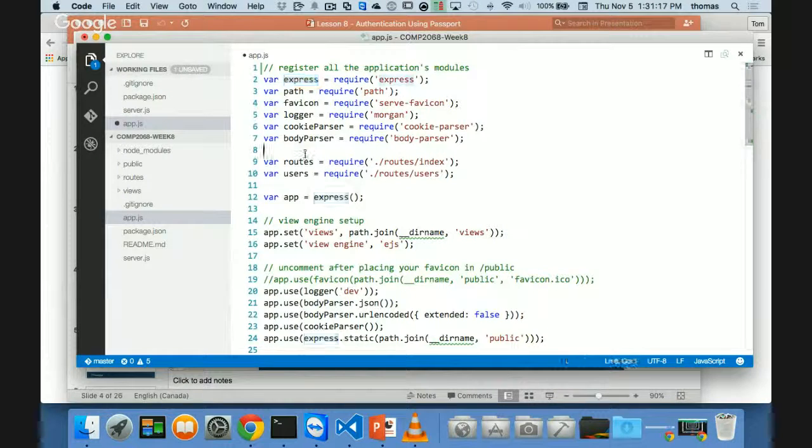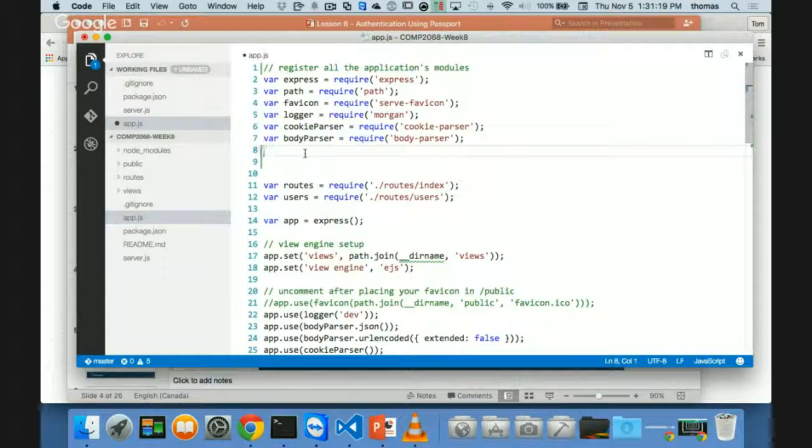Okay, well I know I'm going to need a couple more things. I loaded up my passport and everything else, but in order for me to do passport authentication properly, I need a bunch of other dependencies. One of them is access to a session manager or a session store, if you will. Think about a session store as I want to be able to persist the knowledge that I'm logged in. I log into a system.